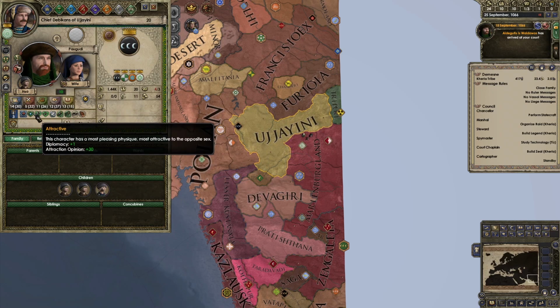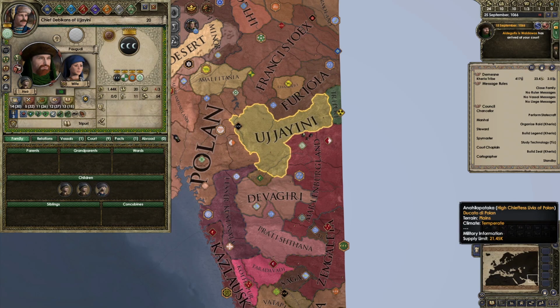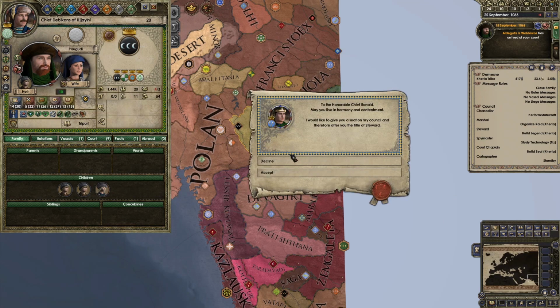Look at this guy. His characters are absolutely insane. Attractive, tall, perceptive, although given the amount of inheritable traits we've got, you kind of expect a lot of them to have it just by law of large numbers.